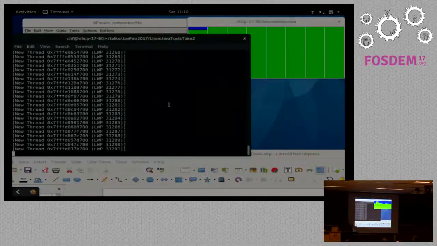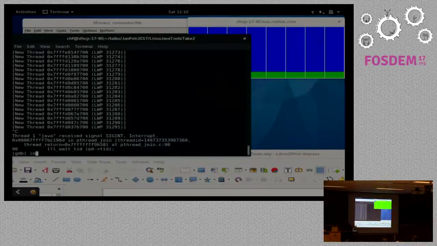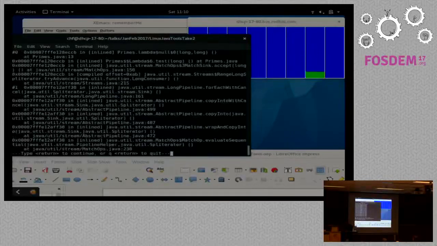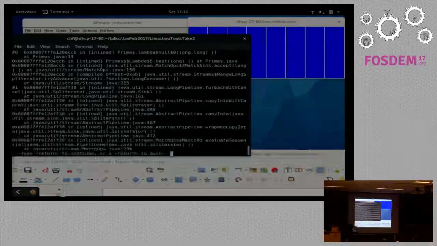Now if you run with the unwinder, and the reason I have the perf bar is I can tell when it's actually fully running the stuff, you can see that in fact it does work, and you do have your Java symbols all available to you.